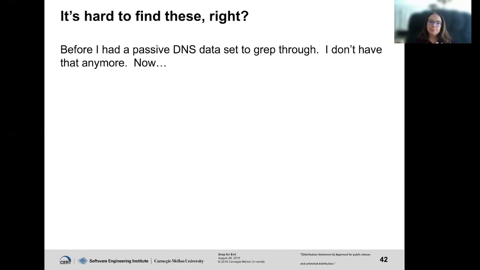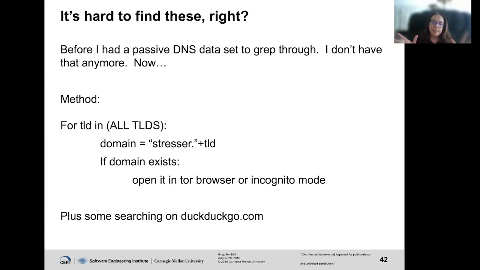When I was redoing this and updating, I didn't have a passive DNS dataset to go through anymore — FFRDCs tend to have cycles on things and passive DNS is no longer on my to-do list, though they promised it's coming back. So I went to Plan B: for every TLD, I made the domain with stressor.tld — if the domain exists, I'd open it in incognito mode. I did it from home on a non-attributed network. I also did some searching on DuckDuckGo, because they're a lot better at not filtering results for bad things.